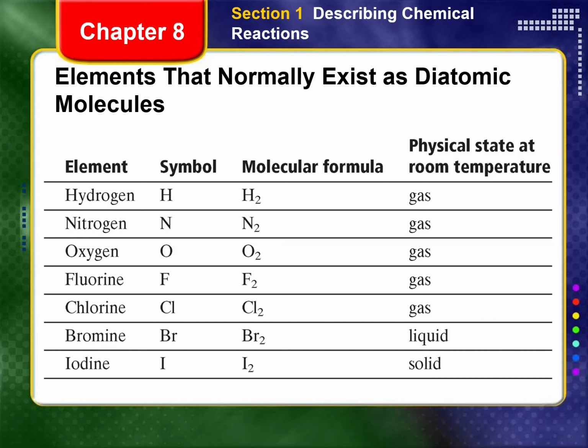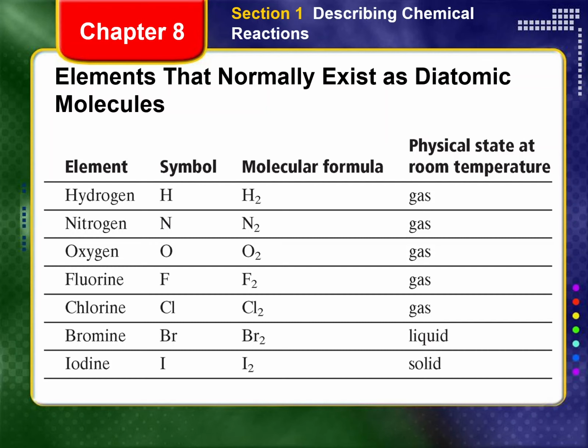Notice that the elements in the table on the screen here exist primarily as diatomic molecules, such as H2 or O2. Each of these elements is represented in an equation by its molecular formula. Other elements in the elemental state are usually represented simply by their atomic symbols. For example, iron is represented as Fe, and carbon is represented as C. The symbols are not given any subscripts because the elements do not form definite molecular structures.